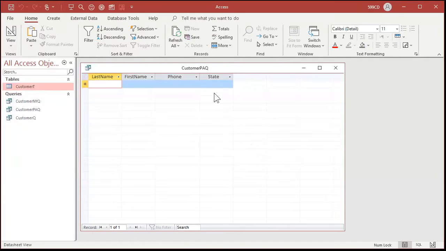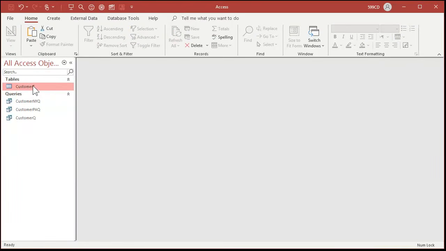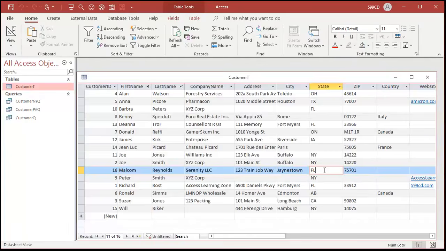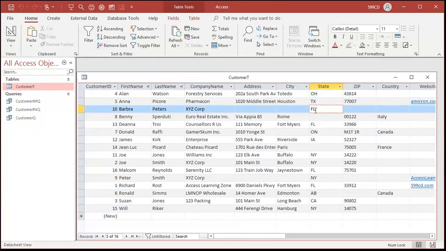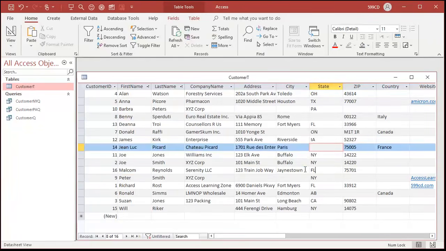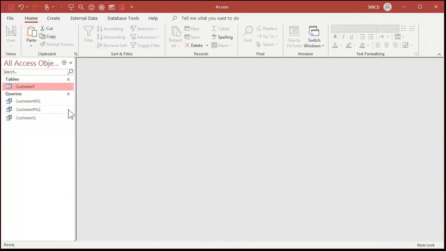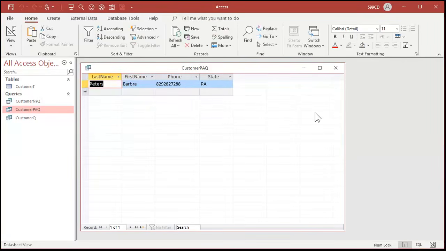Why? Because that's live data. I just changed those people, all right, to Florida. There's one of them. I remember that one from Jamestown. Janestown, right? Okay. This one up here, too. These were the Pennsylvanians. Now they're from Florida. All right. I'll put this one back to Pennsylvania. How's that? And Jamestown should be Texas. Okay. Close that. And now open up Pennsylvania again. There's your one person from Pennsylvania.